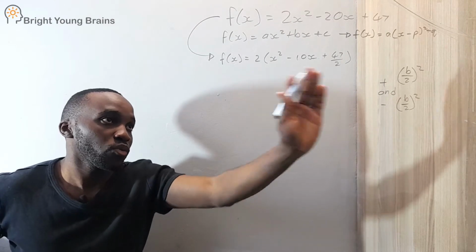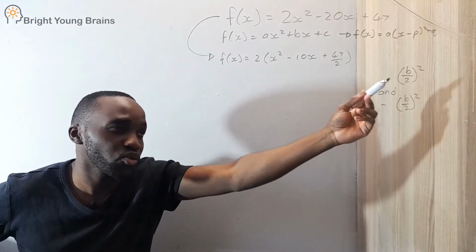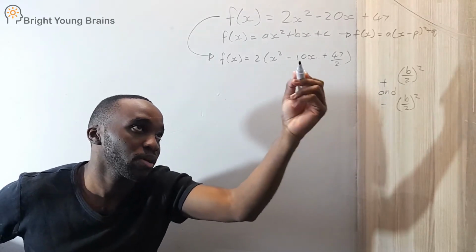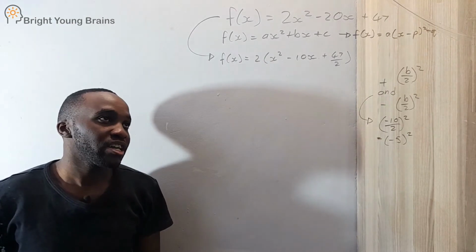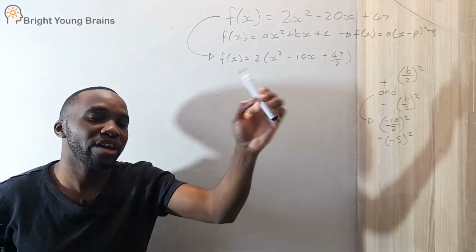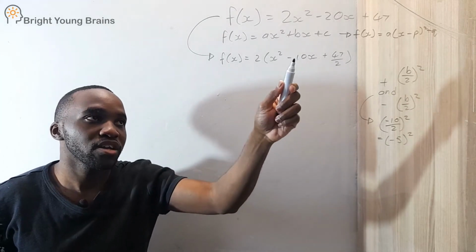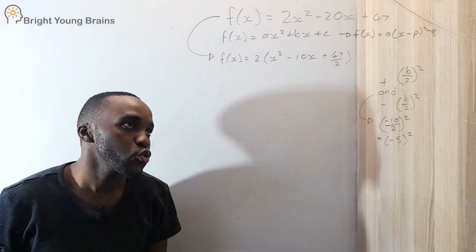So here, what we need to work out is what b over 2 squared is, but then don't square. Just work with what's on the inside. So in our case, our b value is just a negative 10 over there. You see, because once this is out, it doesn't matter. Here you have a new a value, which is just a 1. Here it's negative 10. Here our c value is 47 over 2.